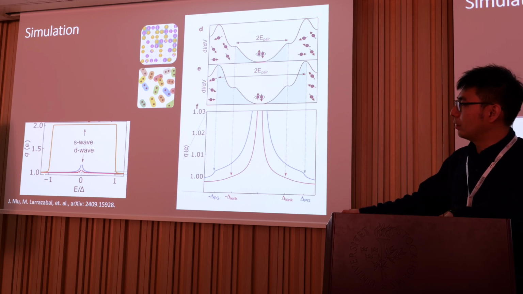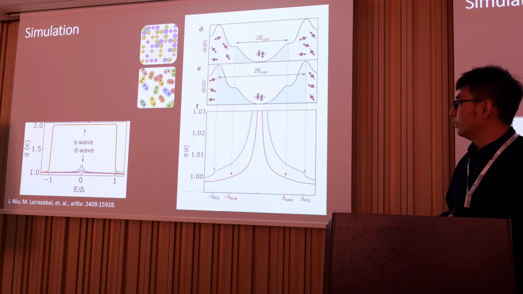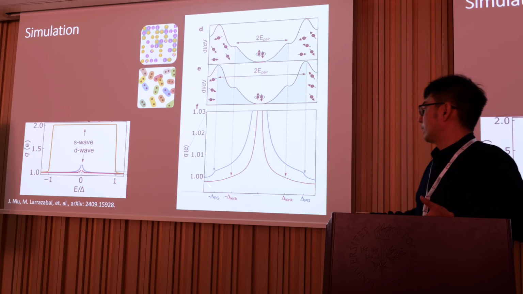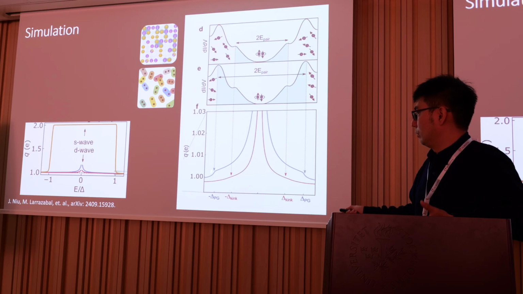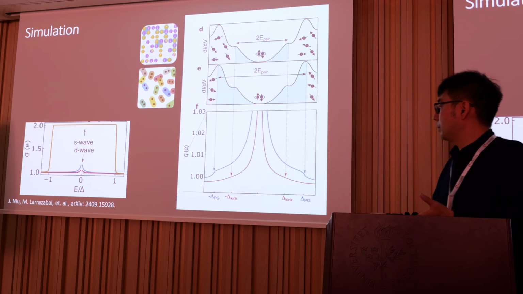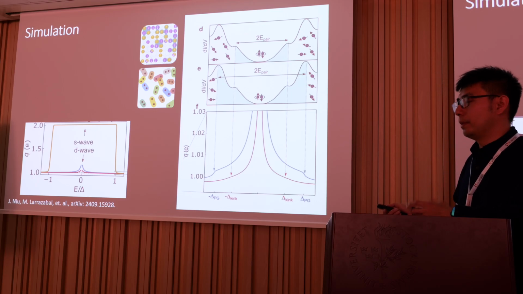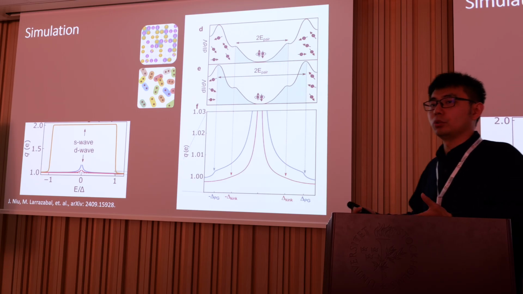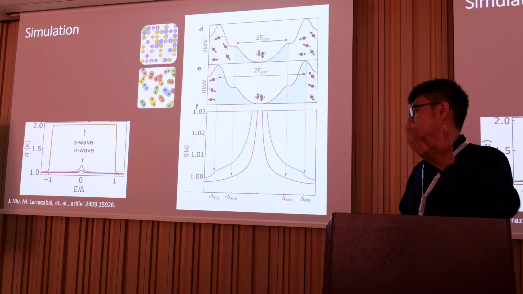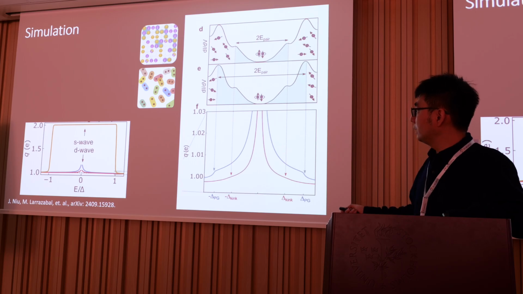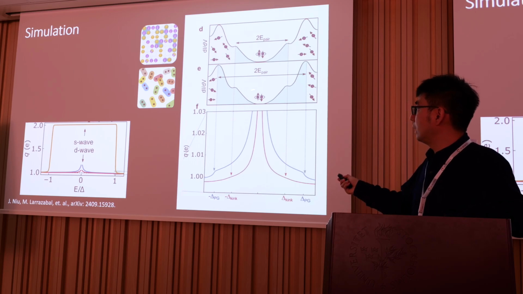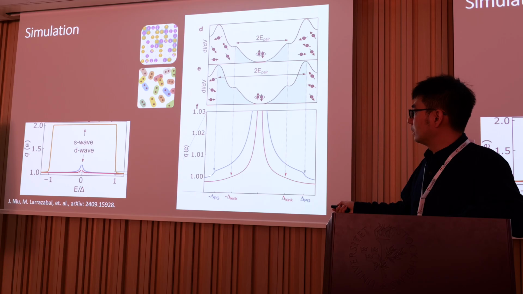For the S wave, at the pair energy at the superconducting gap, you change from 1e to 2e. For the D wave, you will still have some very fast increase, we call the noise step. And this makes sense, right? You have Cooper pairs at this energy, so you should increase very fast at this time. In this case, if you add the preformed pair scenario, you will have this step at the pseudo gap. But if you add the local order, you don't have pairing, you don't have this step at the pseudo gap, you will have a step at the kink.